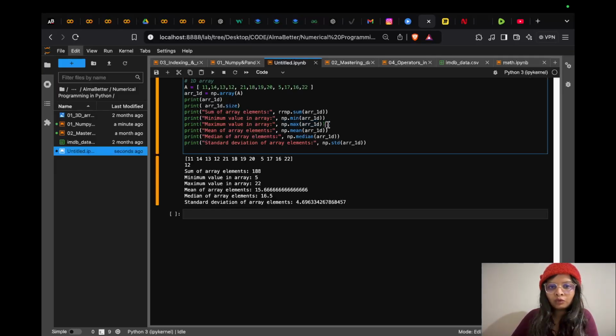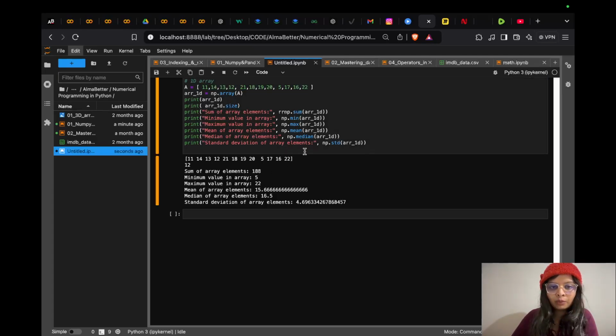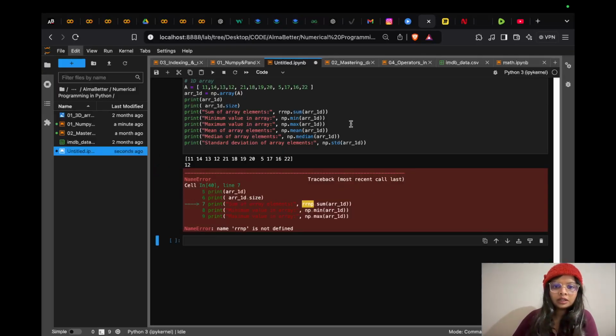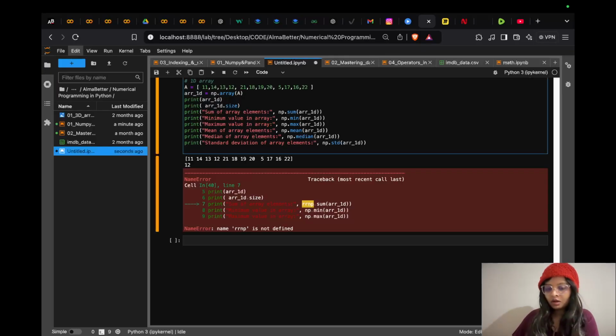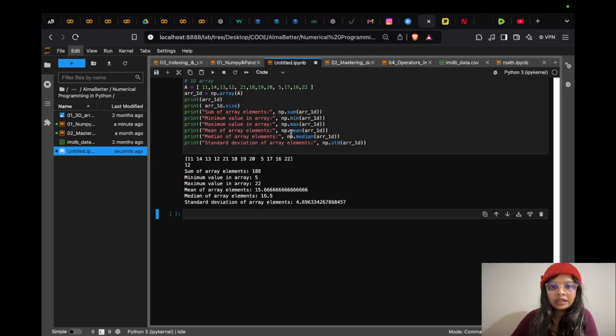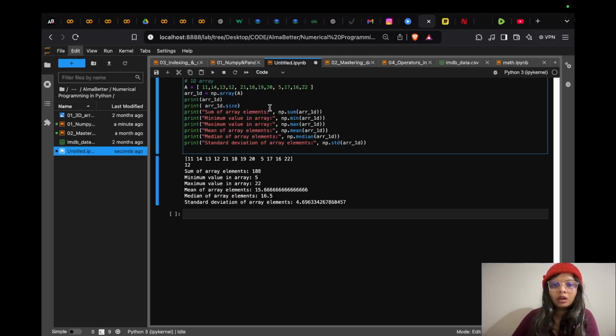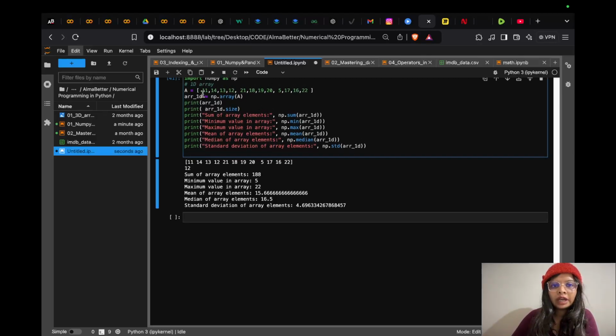Then we can calculate the max value. Here np dot max is for max value, and it will give us the maximum value from the array. The maximum value is 22. Then we can see there is another function, that is the mean function. What is mean? The mean will calculate the summation of all elements and divide by the total.